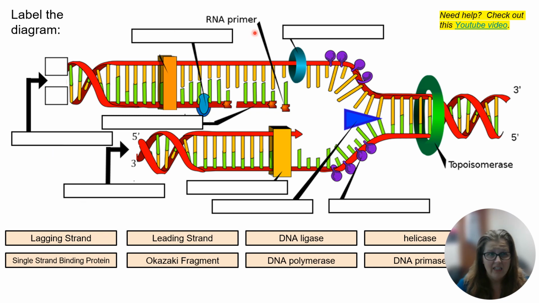Again, you're going to click and drag these to label the diagram. Use this video as much as you need to, double check it. Start with the ones I helped you out. I understand that some of these are enzymes. The ones that end in -ase are enzymes. Remember the difference between the leading and the lagging strand. The leading strand is continuously laid down, whereas the lagging strand is done in fragments. Remember, those are those Okazaki fragments that need to be put back together later by the ligase, the linking or gluing enzyme.